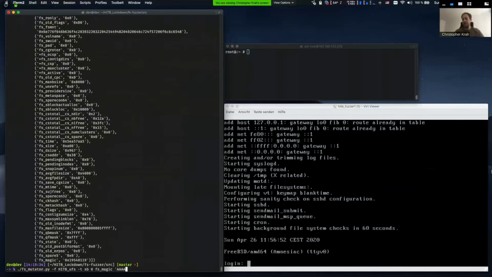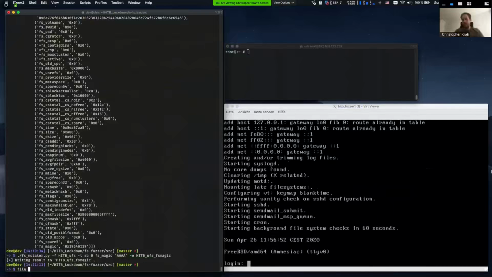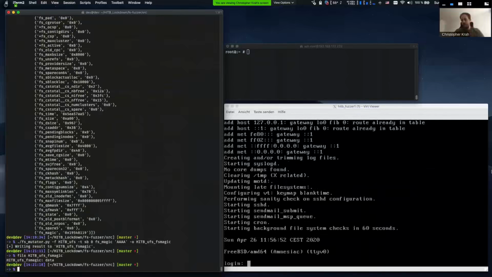Let's do A. And then output it to magic. Let's see. Okay. If we check with the file command, it just says data because it can't find the FS magic field corresponding to the UFS file system. It's wrong.